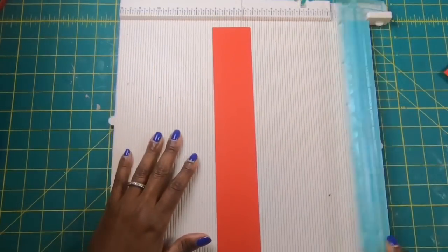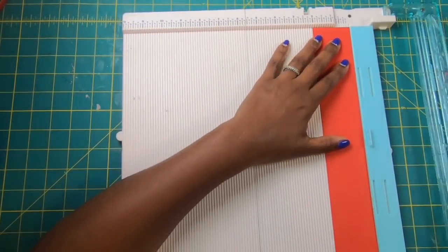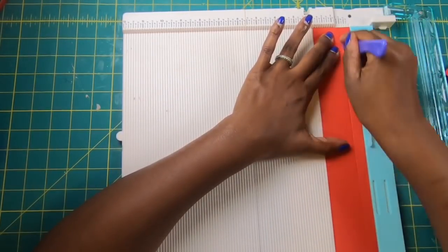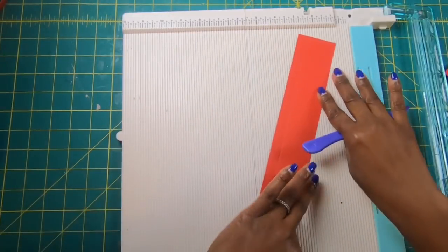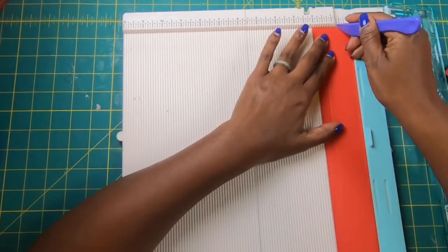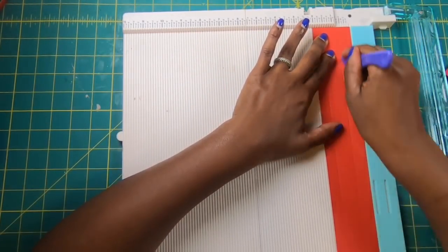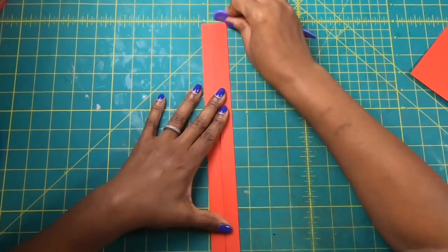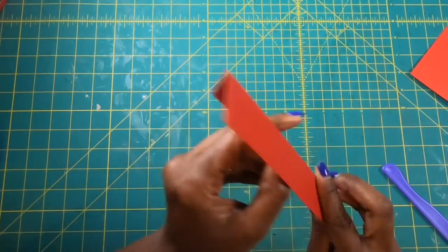And then we'll take our handle, and we are going to put it in on the 2-inch side, and we'll score at 1/2 inch. And then let's flip it, and we're going to score it at 5/8 of an inch. And now we are going to fold and burnish all of our scores.